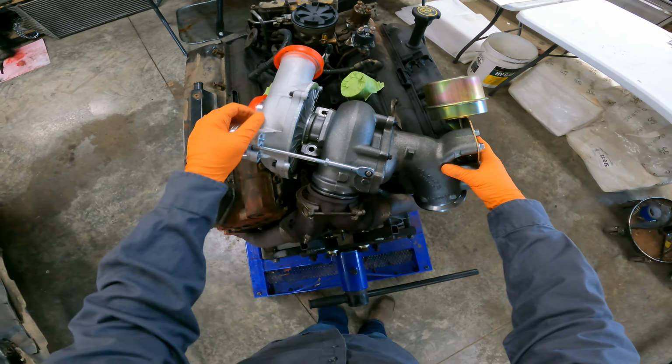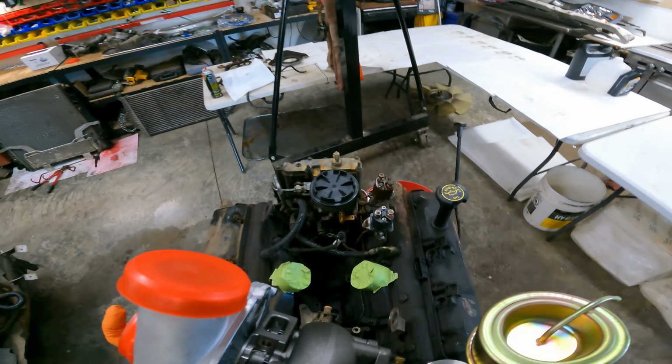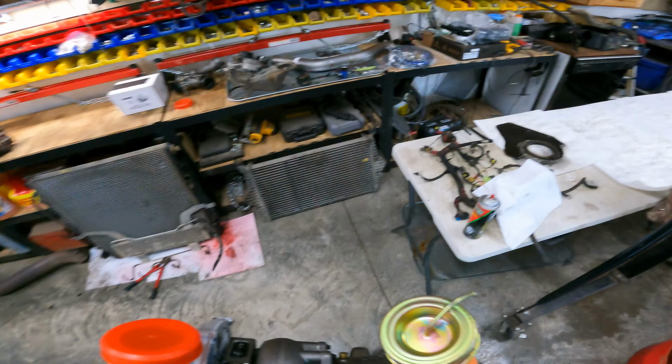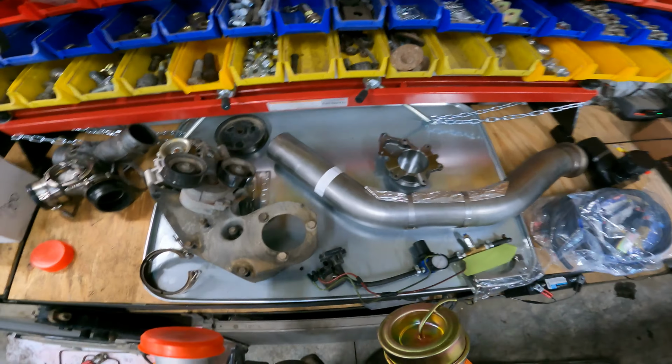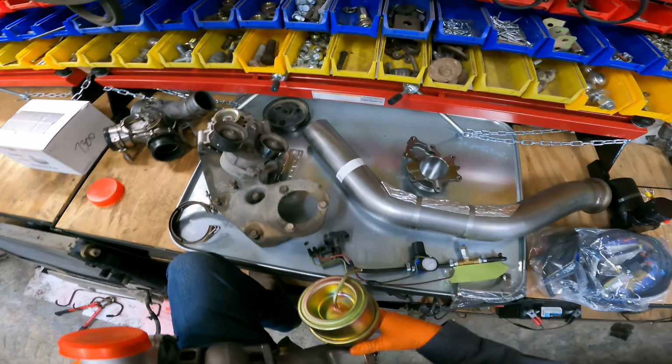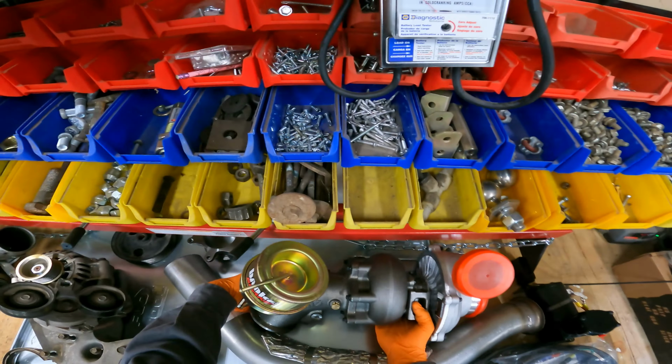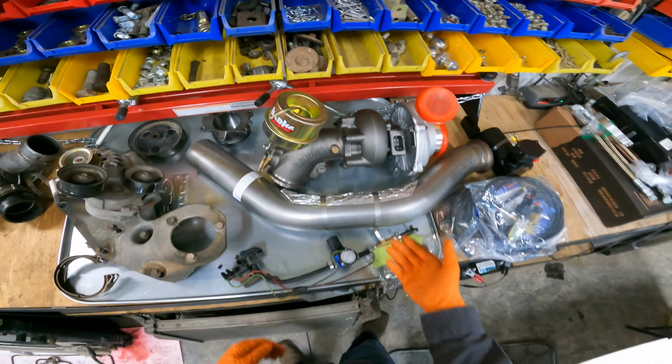And before, this thing wasn't even close. It was closer to hooking up to this than it was to this. So, hey, proof's in the pudding. I'm either a genius or a mad scientist. Not sure which, but the heating did indeed work for what we needed it to work for. So, that's cool.